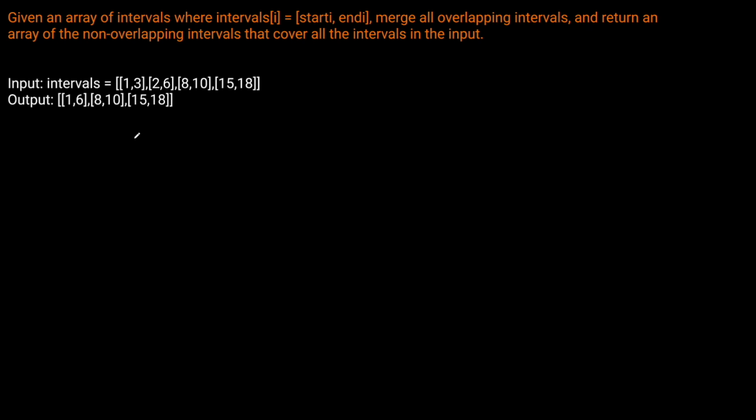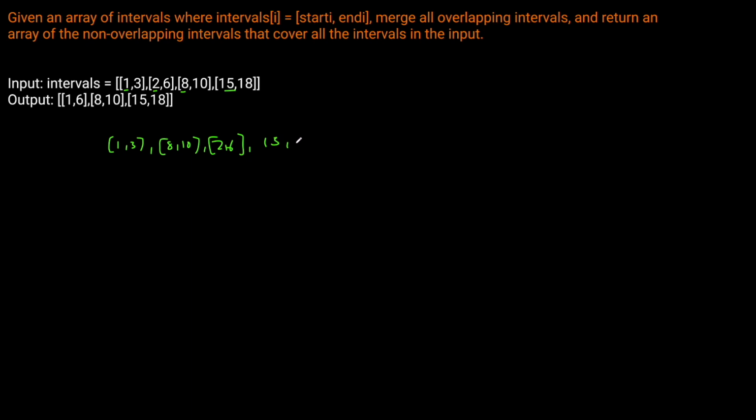But there is actually one thing to notice here, which may not always be true. If you look here, these intervals are actually sorted based on the start of the interval, which is not actually guaranteed to us by this problem. So for example, if this input was given to us as [1,3], [8,10], and then [2,6], that would mess us up, right?